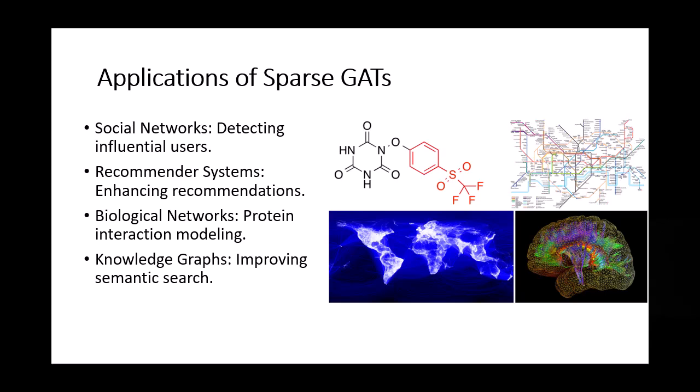Sparse GATs also have various real world applications, from social networks to biomedical research to molecular science to also brain technology, understanding the brain. But you can also use it to develop complex road networks that you cannot easily develop without using this. The ability to efficiently analyze large graphs makes them invaluable in AI research.